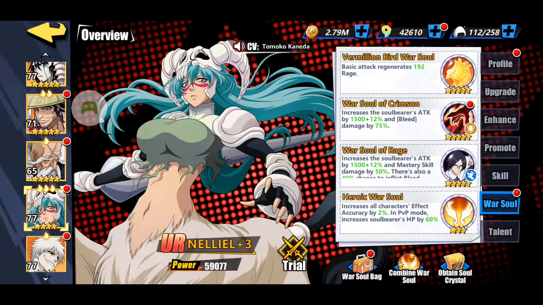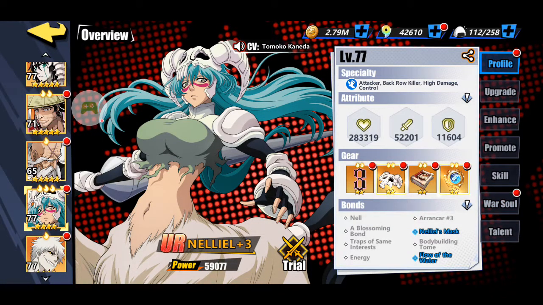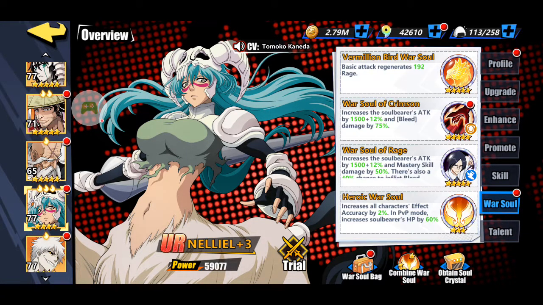And then now stay the same, 280k HP, 52k attack. I actually got her orange plus 3 on 11k defense, 2-star gear all around. Still haven't worked on her gear. And then War Soul stayed exactly the same. She's got the Crimson, which is going to boost that bleed damage by 75%.